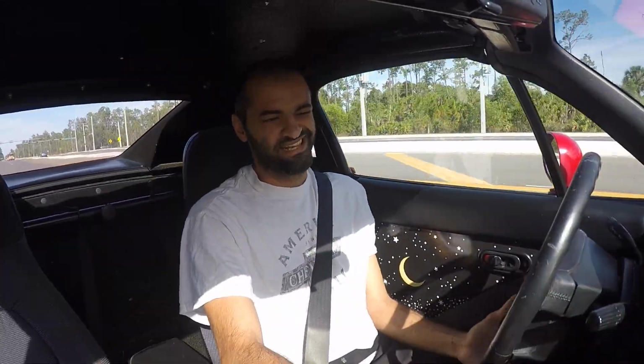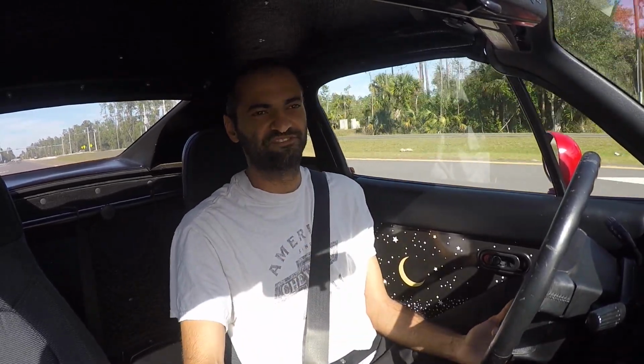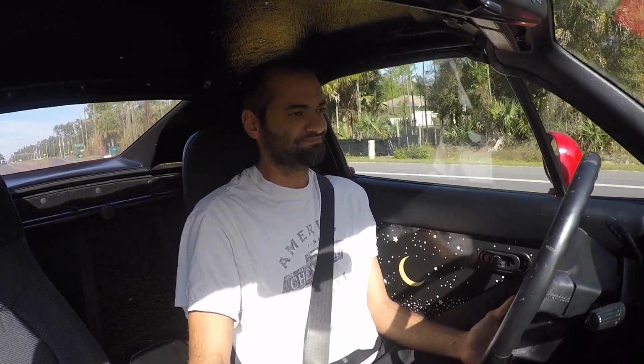It's just lacking. And I say this with a lot of cars, they drive well, but they need a little bit more power, like when I did the FJ Cruiser TRD Supercharged review. But with the Miata, it's known they need more power, and this gets it into a pretty nice power level. Now, is the Miata the answer? This one, I don't think so. Not because of driving-wise, but all the other stuff.